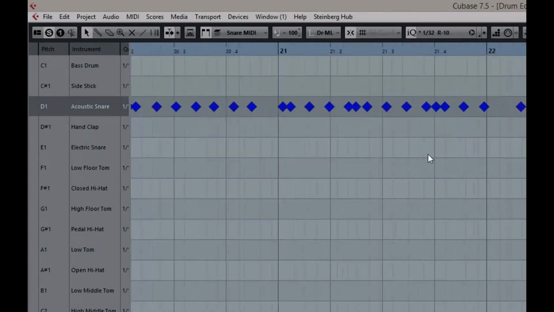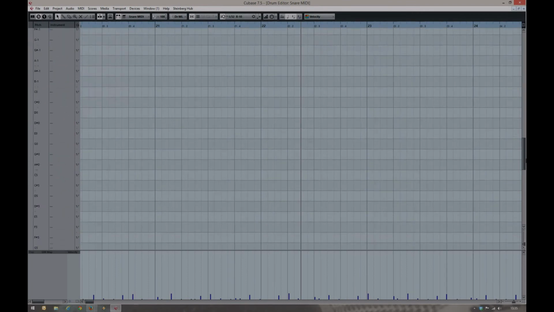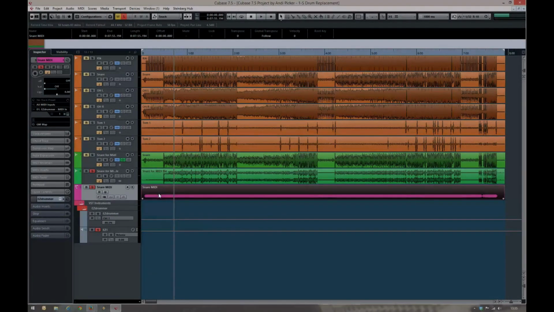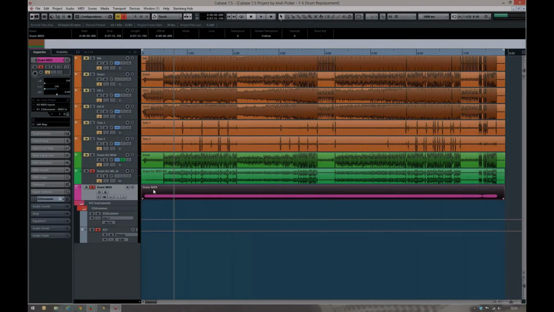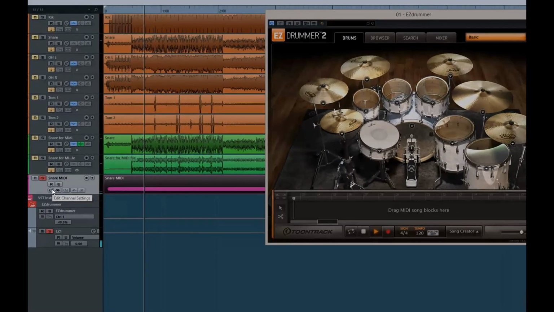If I just zoom out a bit, you can see that's actually made up of lots of separate little snare hits, and you can see that I've got a whole range of different dynamic velocities down at the bottom, and nothing else, just literally clean snare parts. So if I close that off now, I've got a bunch of MIDI that thinks it's going to play a snare drum in a virtual instrument, and the MIDI track is pointing at Easy Drummer, and Easy Drummer has got a snare drum in it. So I just mute my horrible audio track there.